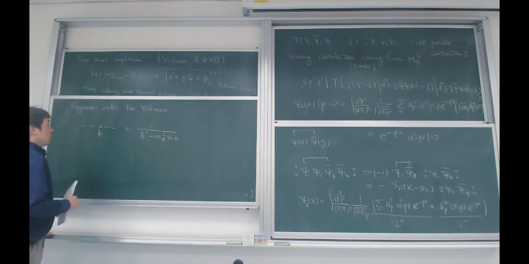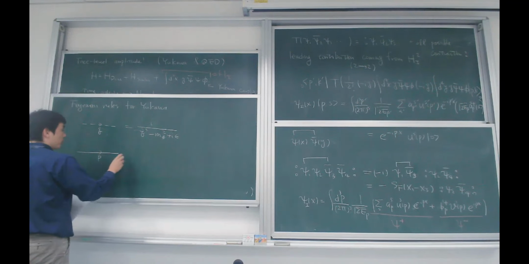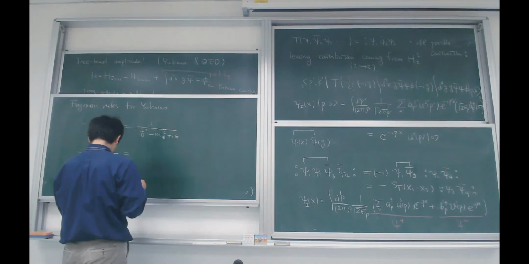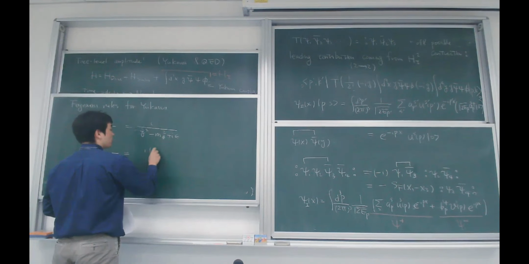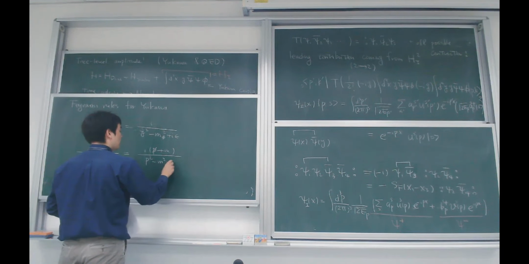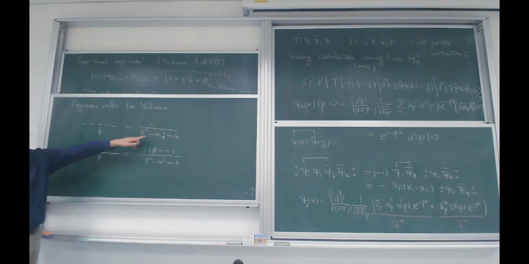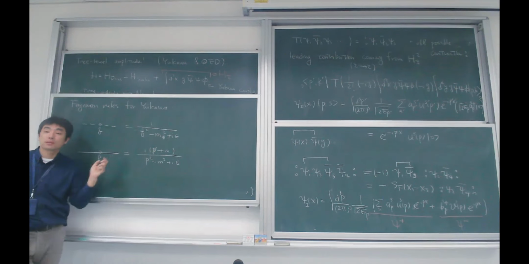And then the solid line represents the nucleon, whether proton or neutron. This is the propagator we already know, i times p slash plus m over p squared minus m squared plus i epsilon. That we already obtained from the free theory. So m phi is the mass of the pion, and m is the mass of the nucleon.